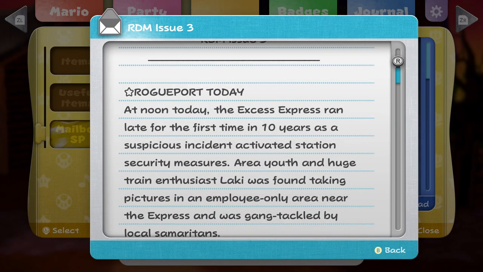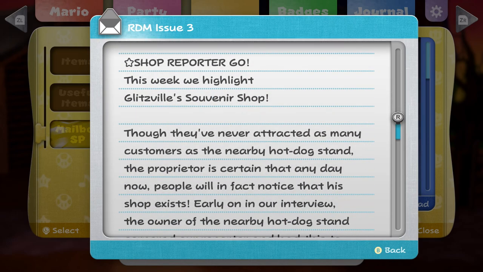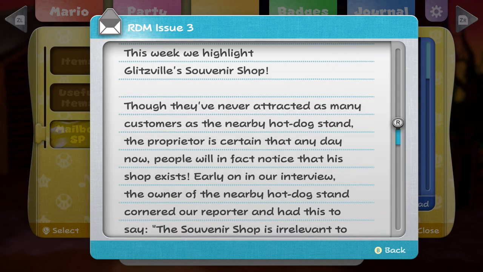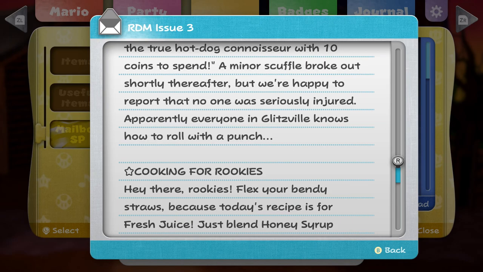At noon today, the XS Express ran late for the first time in 10 years as a suspicious incident activated station security measures. Area youth and huge train enthusiast Lackey was found taking pictures in an employee-only area near the express and was gang-tackled by local Samaritans. "I appreciate how much people are into trains, but we've got safety and security measures up," told the train engineer. The youth was released with just a warning, this time. This week, we highlight Glitzville's souvenir shop. Though they've never attracted as many customers as the nearby hot dog stand, the proprietor is certain that any day now, people will in fact notice that his shop exists. Early on in our interview, the owner of the nearby hot dog stand cornered our reporter and had this to say, "The souvenir shop is a rare event to a true hot dog connoisseur with 10 coins to spend." A minor scuffle broke out shortly thereafter, but we're happy to report that no one was seriously injured. Apparently everyone in Glitzville knows how to roll with a punch.